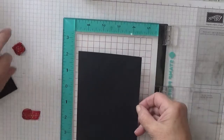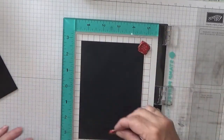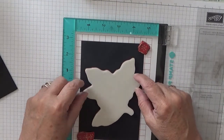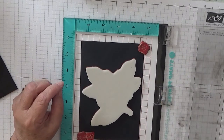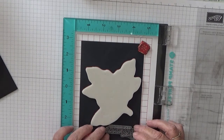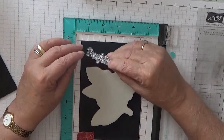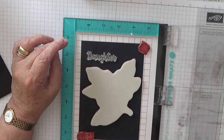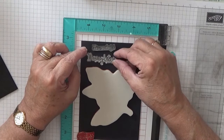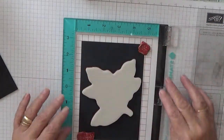My stamp positioner. That is so I could put all my stamps on and stamp them all at the same time. Not so much all at the same time, but to make sure they all fit. So, wishing you an amazing day down there. That fits nice, so I am just going to stamp them one at a time, but I do want to see if the other ones fit up here. Right, daughter, and to a wonderful daughter. Yeah, that can come down a bit. Yeah, I will put them all in when I go to do it.